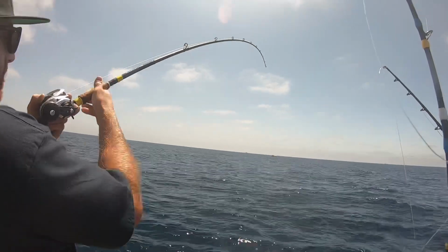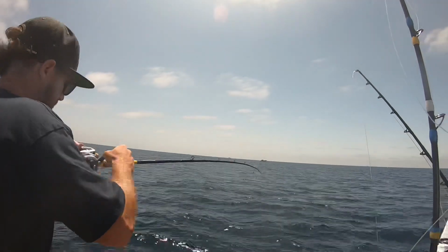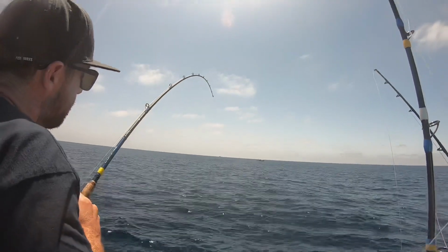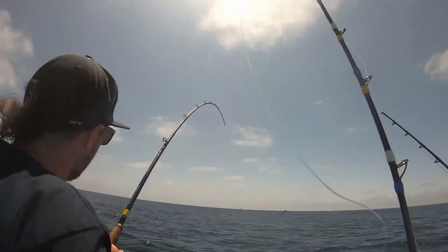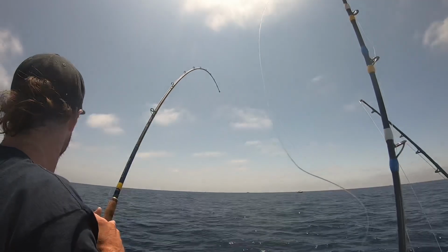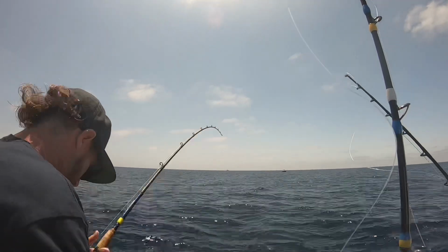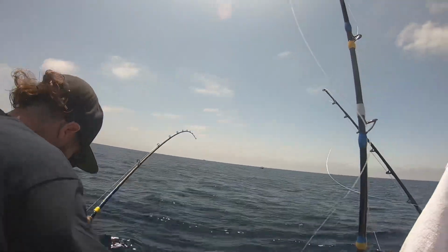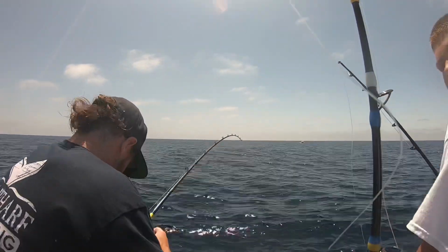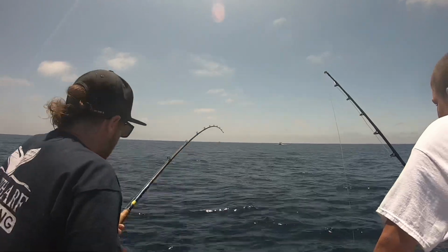Where is he? Abandon the rod. Still got quick beats. He felt like he was getting tired though. They still for a second. There we go. Sorry, when it started taking line and it got to that, I'm going, okay, this is not going to be... Yeah, that was a nice one.